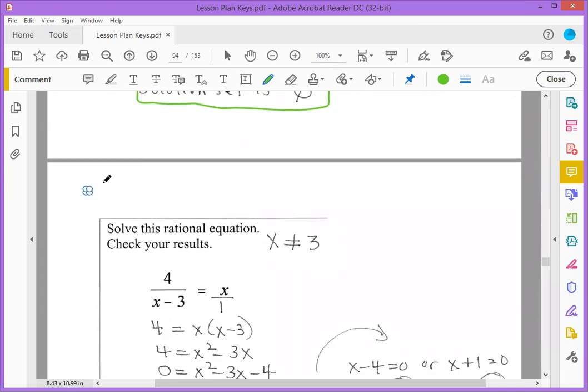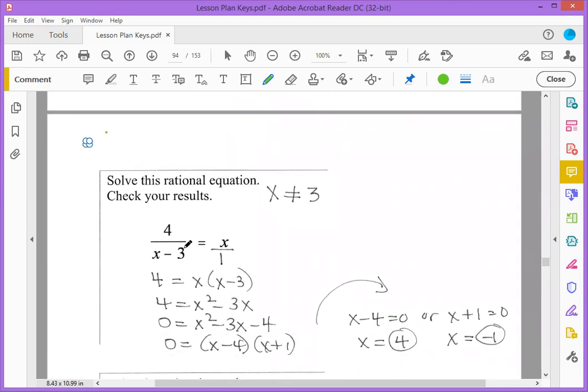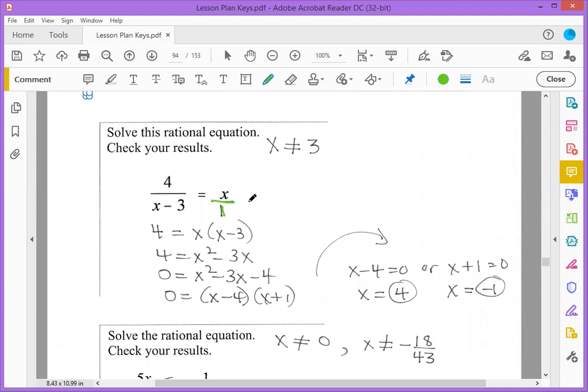All right, let's look at the next example. We have 4 divided by x minus 3 equals x, and we want to make that x a fraction by putting it over 1. We would solve by cross multiplying. So we're multiplying 4 times 1, that gives us 4, carry down your equal sign, and x times x minus 3. We keep the x minus 3 in parentheses so we'll remember to distribute on that right side of this equation. X times x gives us x squared, and x times minus 3 gives us -3x.